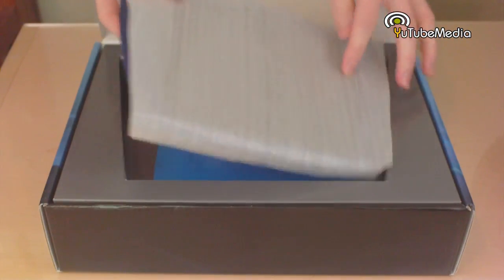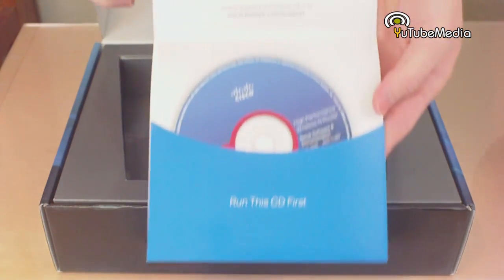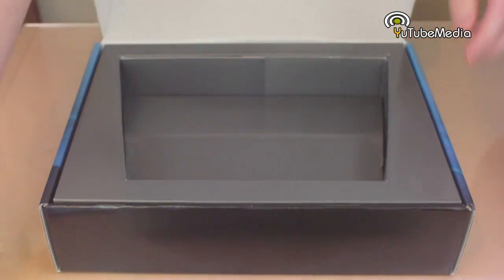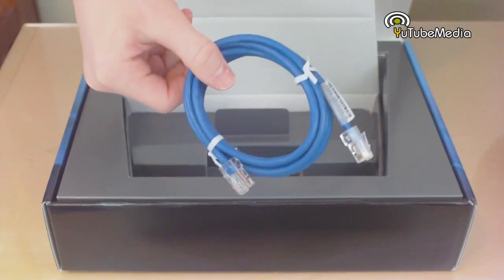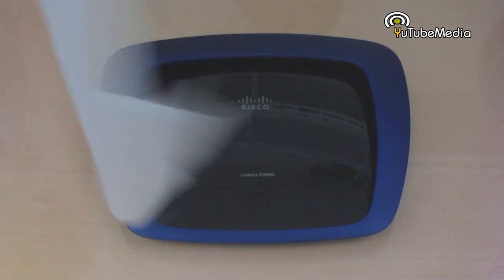Here is the router nicely packaged on the top, and right below it is the software disk for Cisco Connect. This is going to be the easy software you use for the router. And in the bottom of the box is the power adapter and a complementary Ethernet cord, which I believe is Cat 5. And here is the E3000.